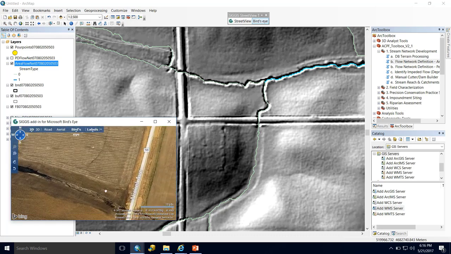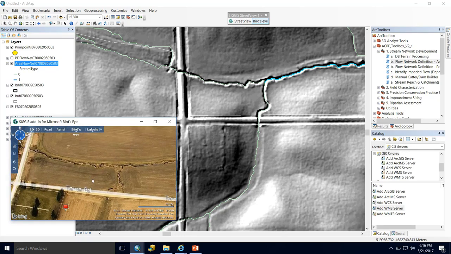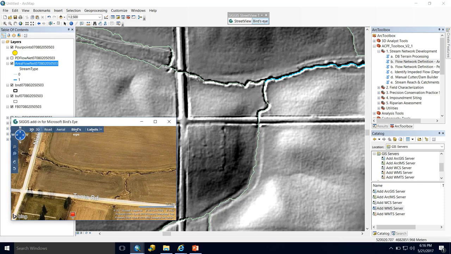And like I said, sometimes it can be kind of hard to tell even from imagery. I highly recommend adding aerial imagery to your map document and adjusting the transparency so you can see the hillshade underneath it a little bit. But just keep moving your way through the network and select new pieces to add to the network.